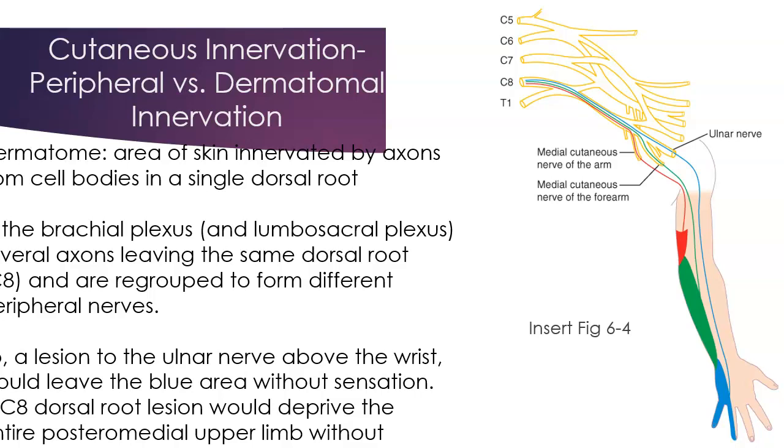So when we are distinguishing between a peripheral nerve lesion and a spinal nerve root lesion, we need to know what we're dealing with. How much of the area is without sensation? Why is that clinically important, particularly to physical therapists and PTAs? Because of things like modalities, right? We would never want to put a hot pack or a modality on an area of the skin where the person doesn't have intact sensation, because they can't tell us if it's too hot, if it's burning, and we could be causing secondary injury to them.